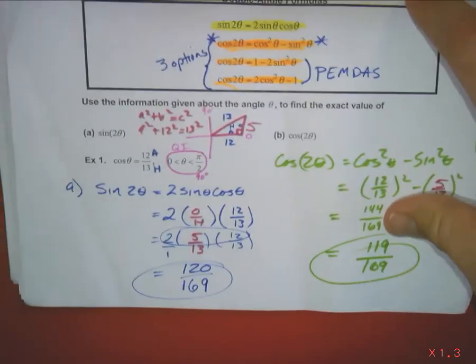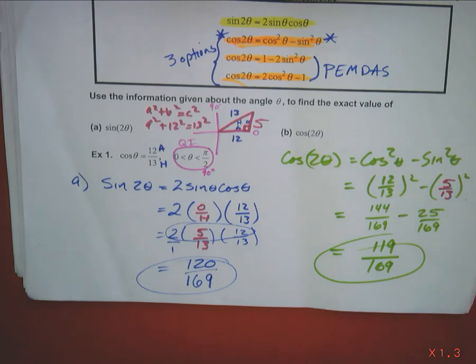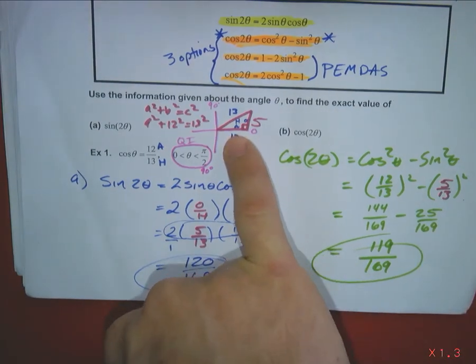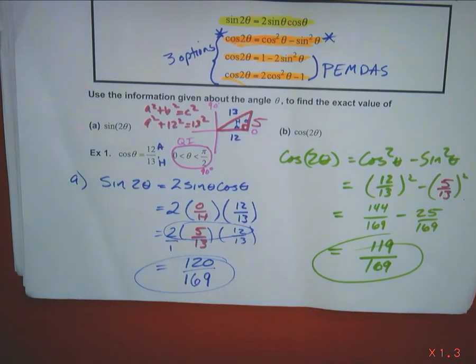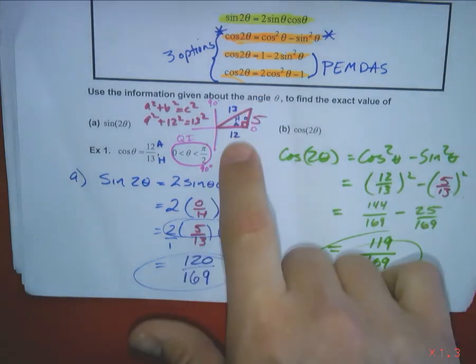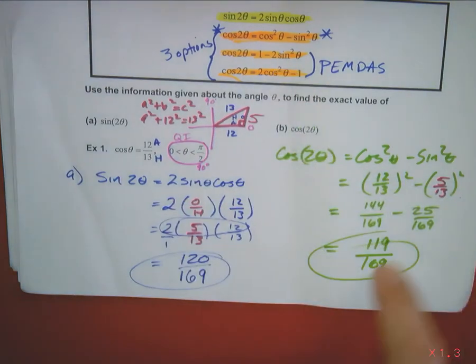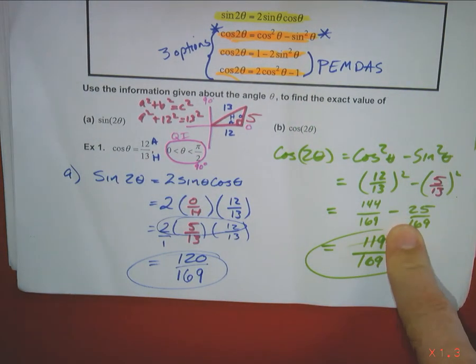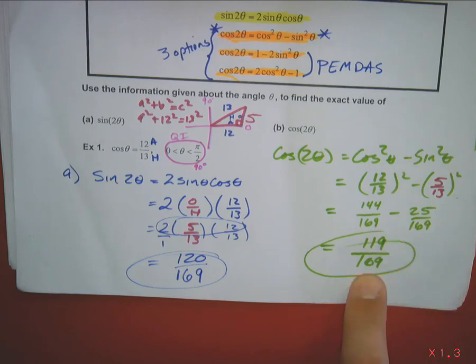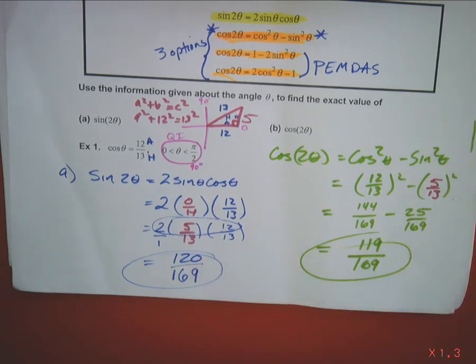Okay. So big idea here again, guys. Theta is in quadrant number 1, right? Let's say that theta is like 20 degrees or something like that. Well, if I double that, 20 times 2 is 40. That's going to put me back into quadrant number 1, right? So 2 times 20 is 40 degrees. 40 degrees is in this quadrant. So if I made this triangle, my adjacent leg for this angle would be 119. The hypotenuse would be 169. And then opposite would be 120.